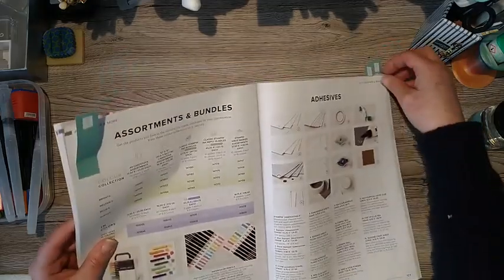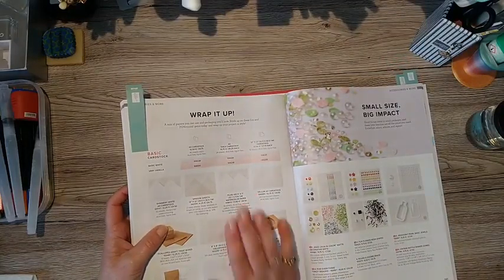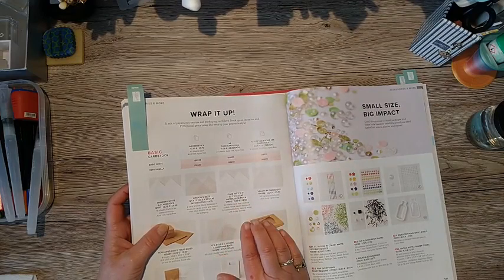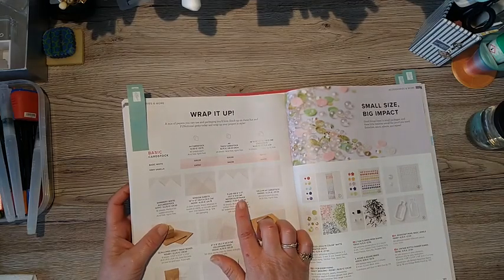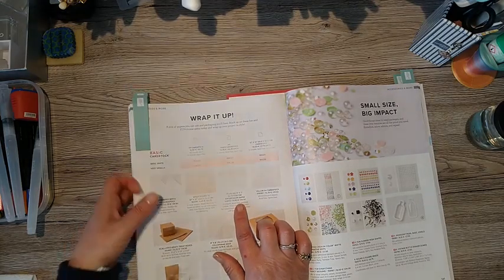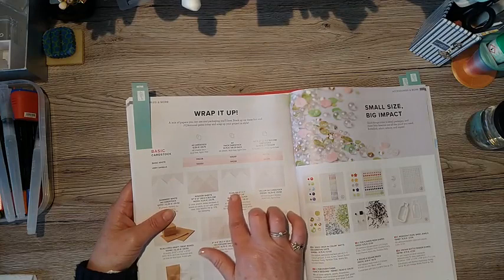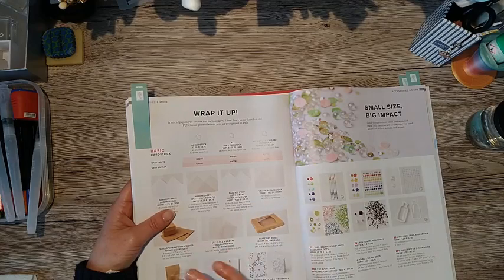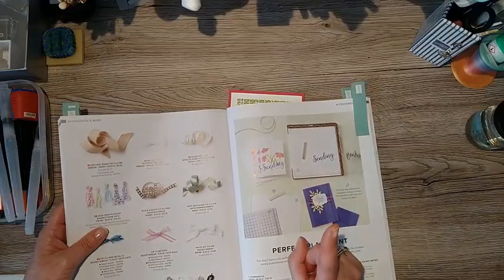I'm also going to use today, just really quickly, our Fluid 100 watercolour paper. So blink and you may miss that we actually do sell watercolour paper. It's a really lovely quality and weight of watercolour paper. Now I do admit that I also buy watercolour paper in big artist packs, because I like to try different sorts and different textures. They all come with different textures. But today I'm going to use the Fluid 100. It's a cotton-based thick paper. It's lovely to use. So I'm also going to use my Stamparatus, but only for the sentiment.